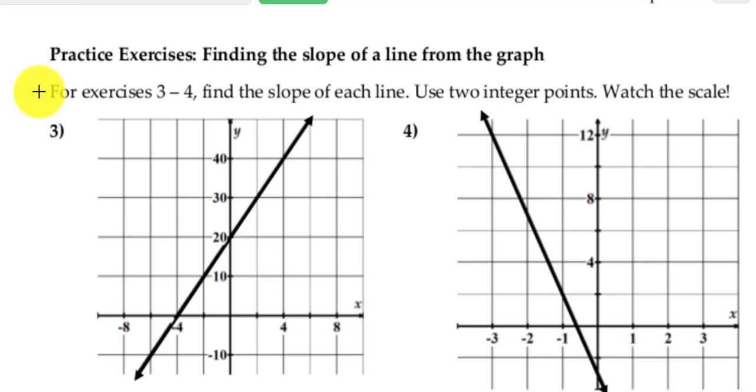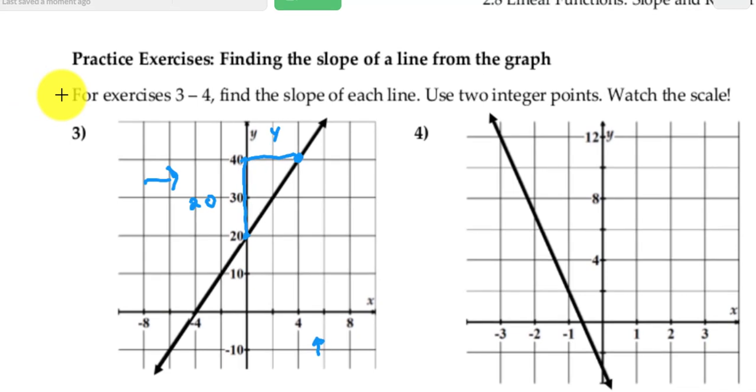So again, notice this one we're counting by 10s for rise, and for my run, it looks like we're going 2, 4, 6, 8. We're counting by 2s, right? So I pick points that line up on corners. So to go up, that looks like I'm rising 10, 20, right? So my rise is 20, and my run looks like it's 4. So my slope would be 20 over 4, but you can reduce that to 5, because 20 divided by 4 is 5.